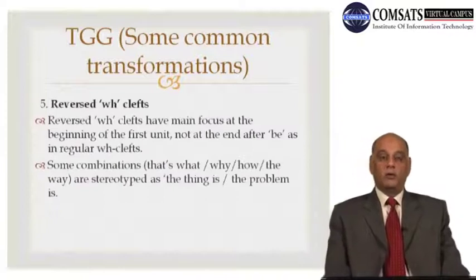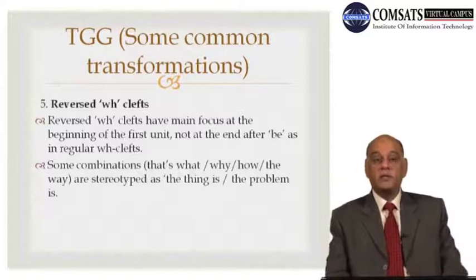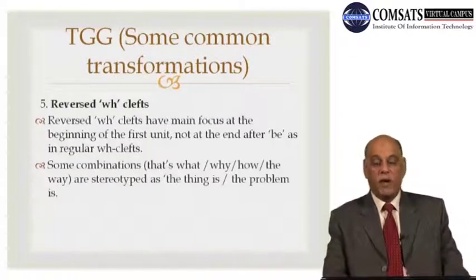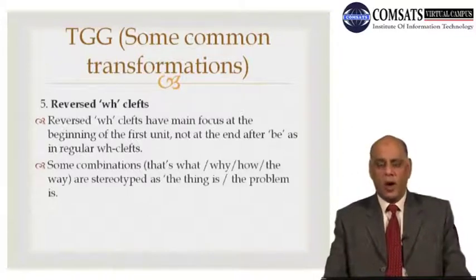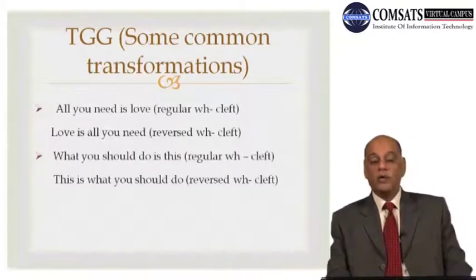So now look at the next part, the next common transformation. Reversed WH clefts have main focus at the beginning of the first unit, not at the end after "be" as in regular WH clefts. Some combinations, that's why, that's what, how, the way, are stereotyped, as in the thing is, the problem is. Now what are all these? We'll be talking about them. Let's look at some examples.